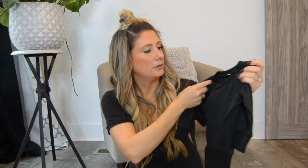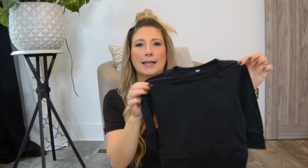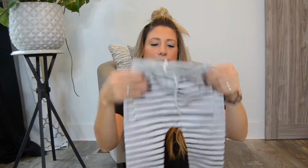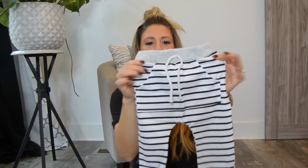The next little outfit I got off Amazon, and most of these are still in the bags because I haven't even tried them on him yet. I love the top. It's really thin. I'm still undecided on whether or not this is gonna remain part of his wardrobe, only because these are white. And I mean, obviously I knew it buying them, but the trim is gray, which is so cute. Okay, the next set I got, and he's actually wearing the black ones.